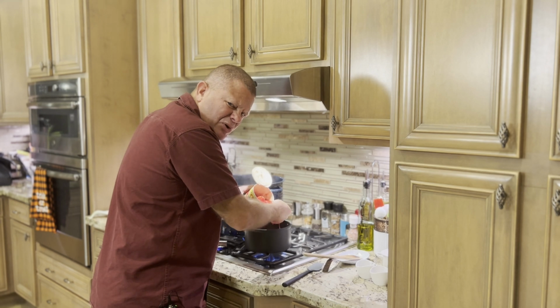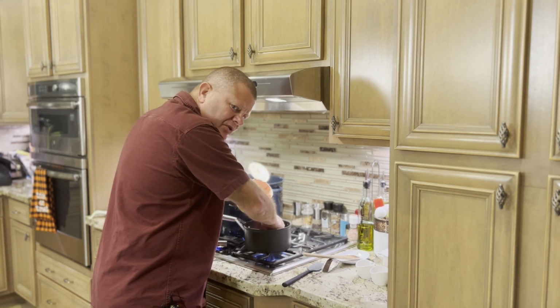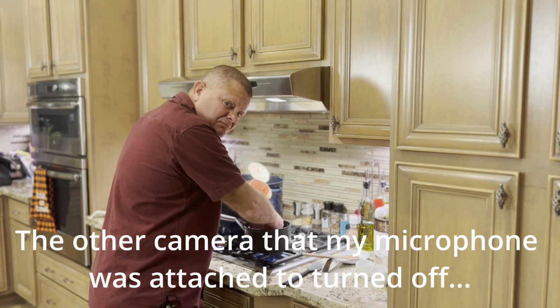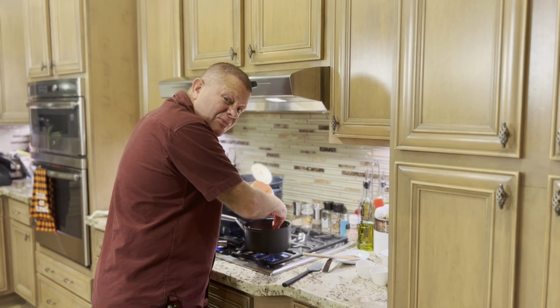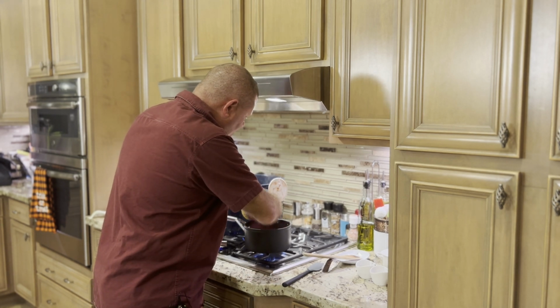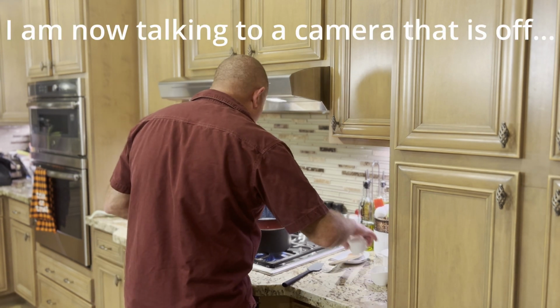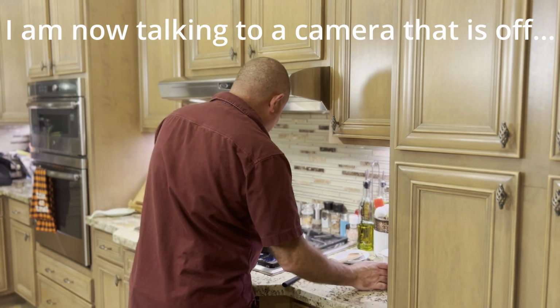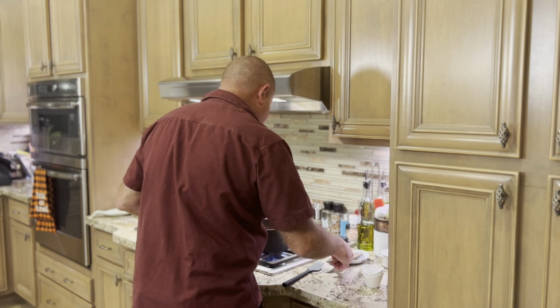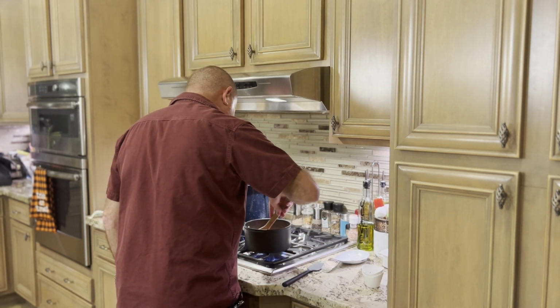You could use an immersion blender in the can and then pour this in there if you're not the type that likes to get your hands dirty. So I said, this is therapeutic. Now, last thing we got to do is add in the basil, add in the oregano. We're going to give that a stir.